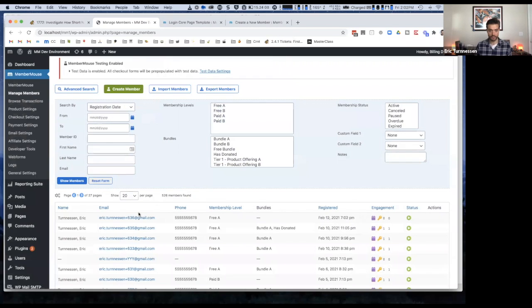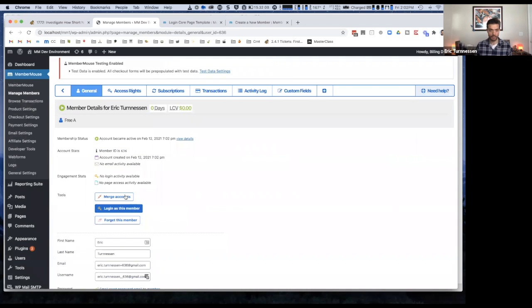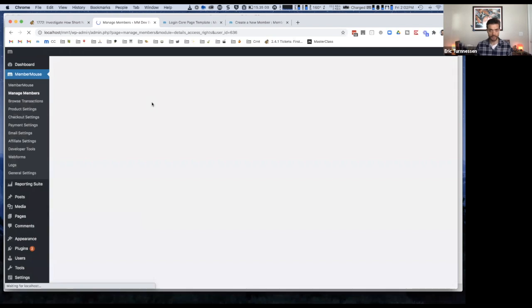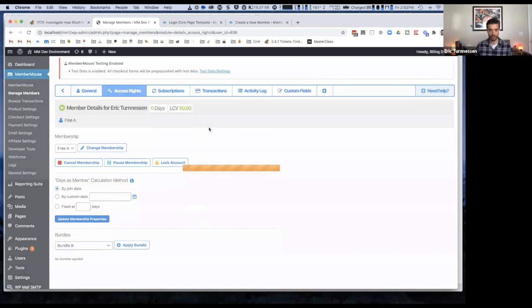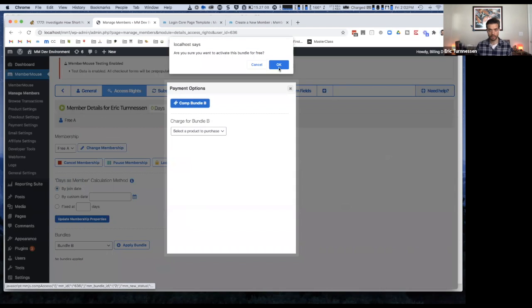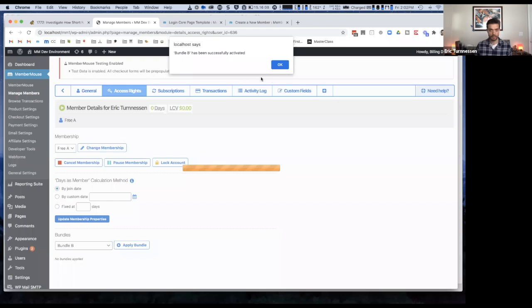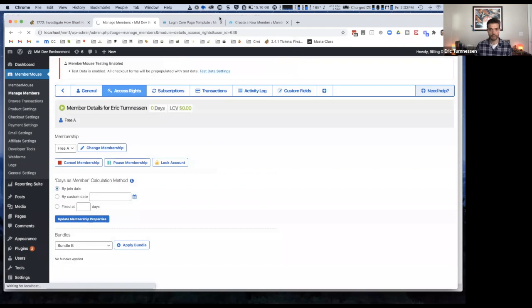And then once you've created the member, if you want to add bundles to their accounts, or modify anything about their accounts, you go into access rights, and then I can select any number of bundles that I want to apply to their account. And that's basically it.